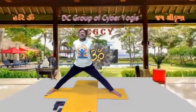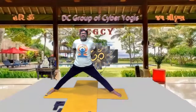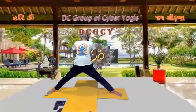Inhale, come back up. You can bring both hands at the waist, thumbs on the sacrum, and arch backward. Look into the back wall.